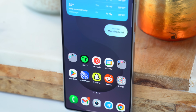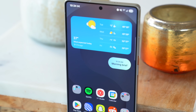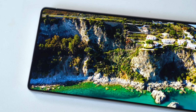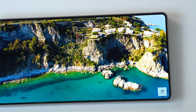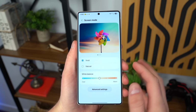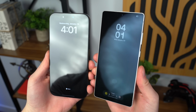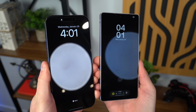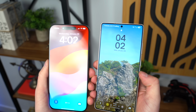Samsung, yet again, has included an incredible looking display. The viewing angles are fantastic. The colors really pop. I actually turned down the saturation, believe it or not, and I thought the colors just looked a little bit better, a little bit more accurate. That's more of a personal preference, so I switched the screen mode from vivid to natural. Something they didn't talk a lot about, but is very nice, the anti-glare feature is still there, so it does not reflect nearly as much as other glossier screens that are out there. The bezels are also noticeably thinner. This is just a strikingly good-looking phone. Every time I unlock it, I'm blown away.